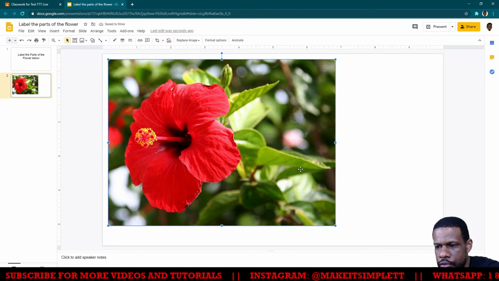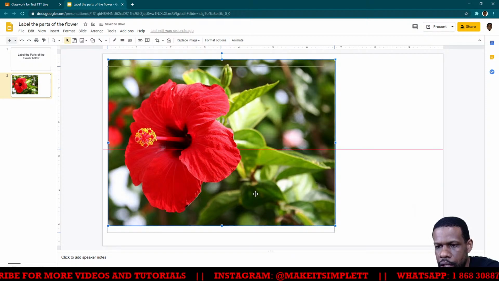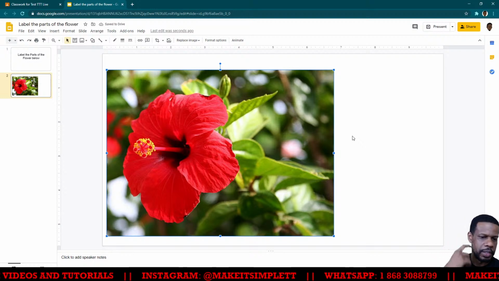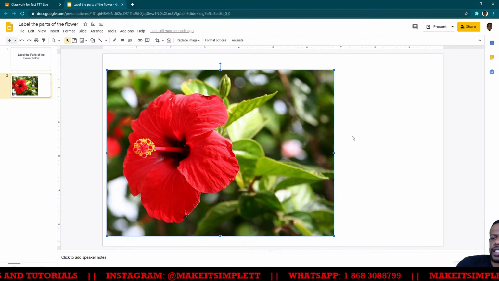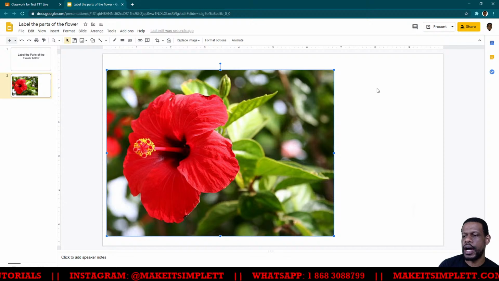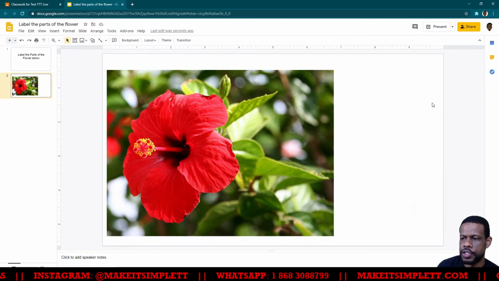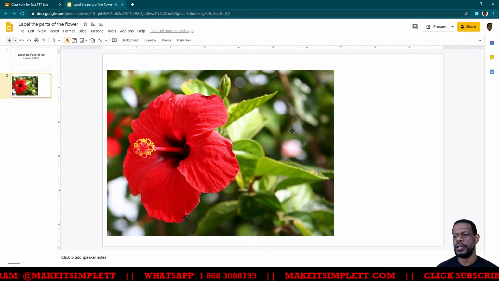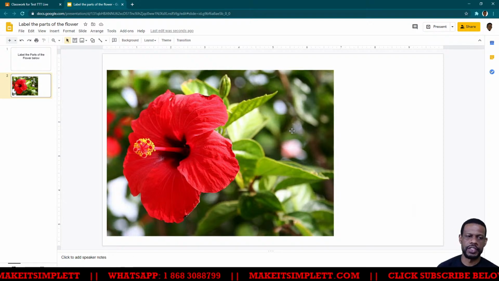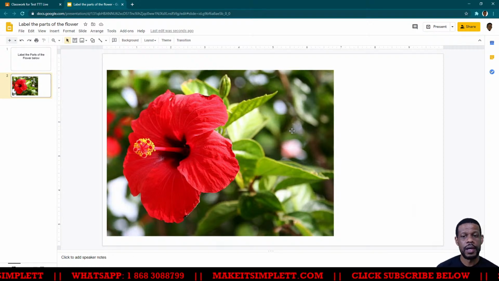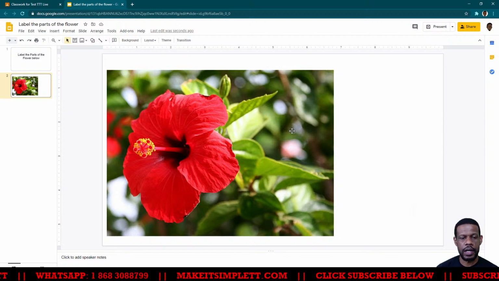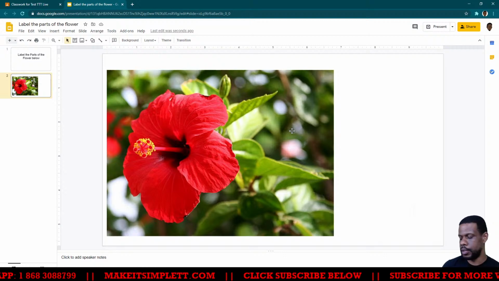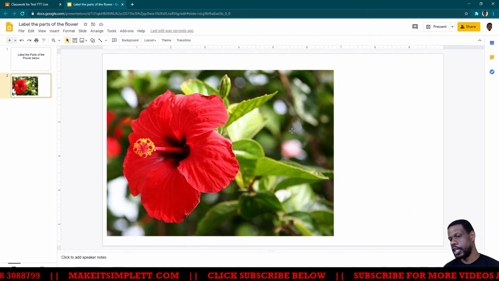So I have this hibiscus flower here, right? And let's say I want students to label the parts of the flower or label the parts that they see. I could create an assignment where I'll put the arrows on the right-hand side and they will just be able to drag the arrows across. Now, this one is assuming that you have students that have laptop devices or tablet devices. This wouldn't really work too well with phones because the phone screen is too small. But with laptop devices, you are able to do this.